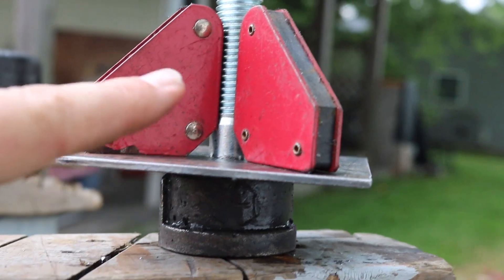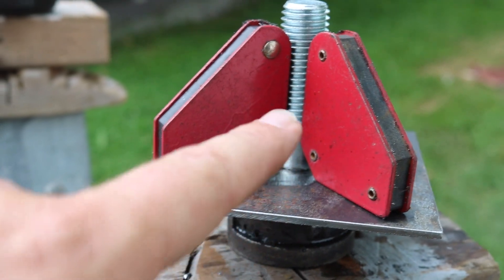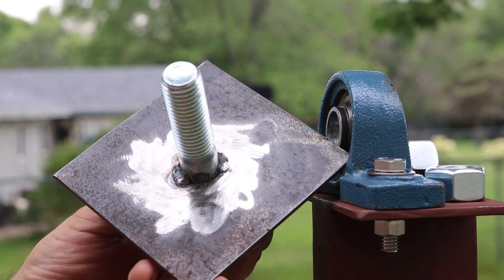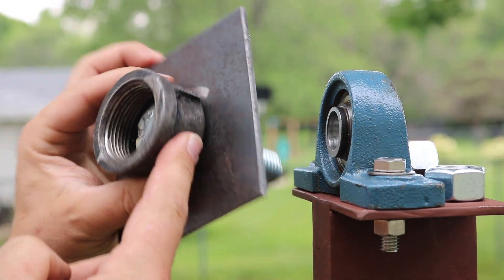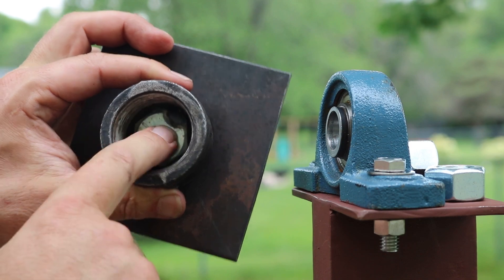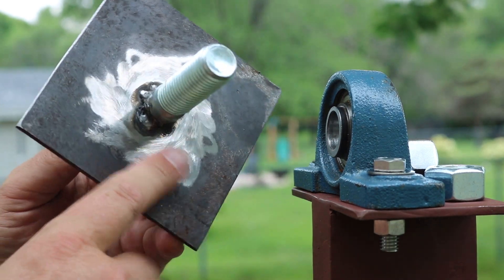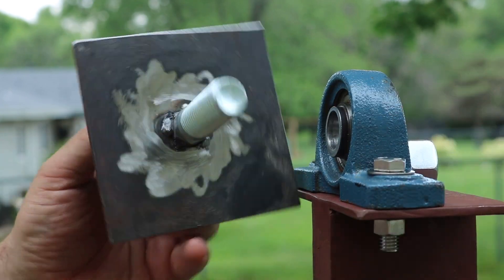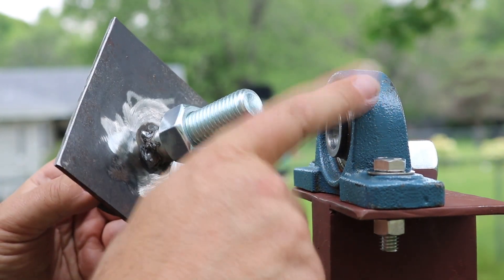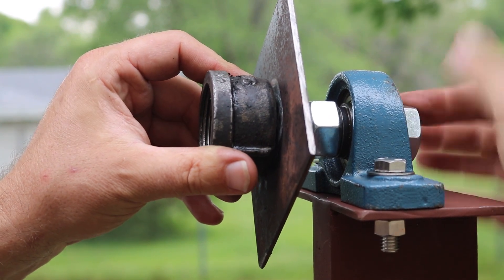Got a pipe end cap with a bolt going through it, then drilled a hole right in the middle of a 4-inch steel plate, put it on, and I'm making sure it's nice and perpendicular for welding. Here's my idea for a locking mechanism for the tilt of the solar panels. This is one of the pipe end caps for the main support — I drilled a three-quarter inch hole through it, put a three-quarter inch bolt through it, then took a 4-inch wide piece of steel, cut it to 4 inches long so it's square, drilled a three-quarter inch hole in there, slid it on, welded it, and then I can take a three-quarter inch nut and put it on. This is just to be able to tighten into our bearing, so now we can slide this through our three-quarter inch bearing, put a nut on the back, and snug it up.